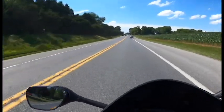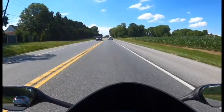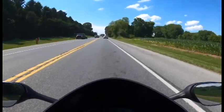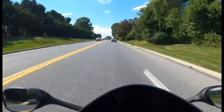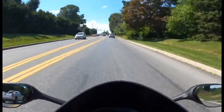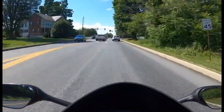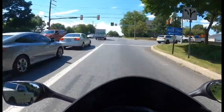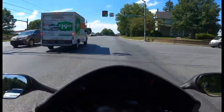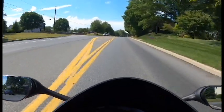It's a great bike to keep long term and to modify and to race. I mean, it's just a good all-around bike. It has the power, it has the torque. The front end comes up with power wheelies. It doesn't do it all the time. It's kind of unexpected when it does it. It picks and chooses.